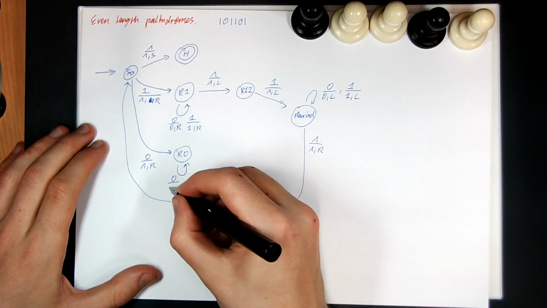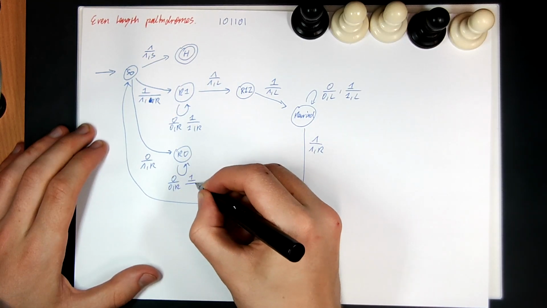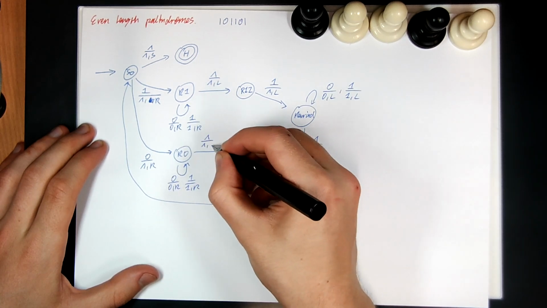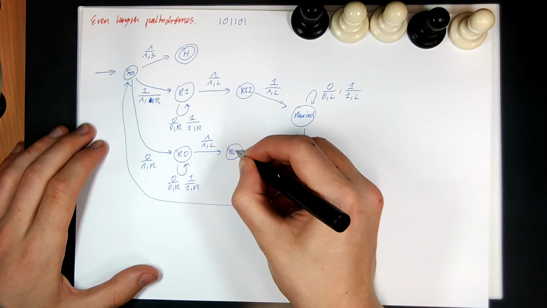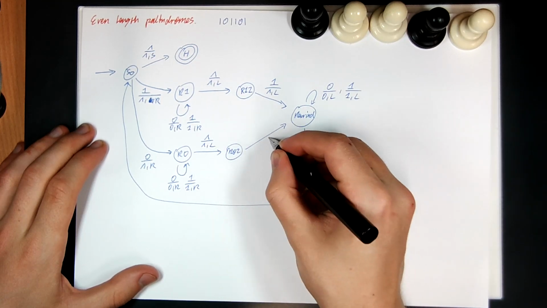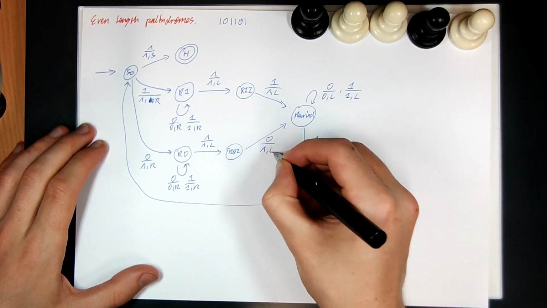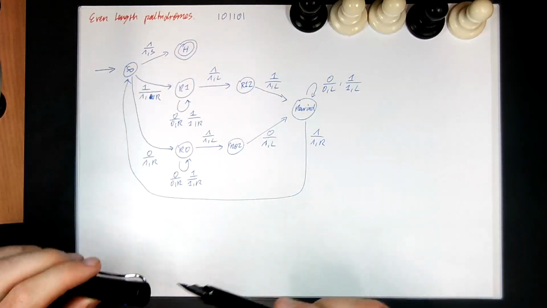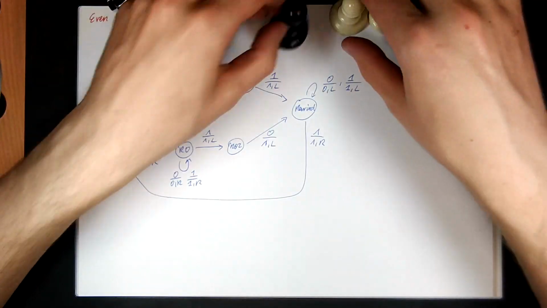Move all the way along to the end. See a blank, write a blank, move left. And this time, if I see a 0, write a blank, move left. If I see something else, then I get stuck. Okay? That looks like a reasonable guess for the machine. Let's give it a test.